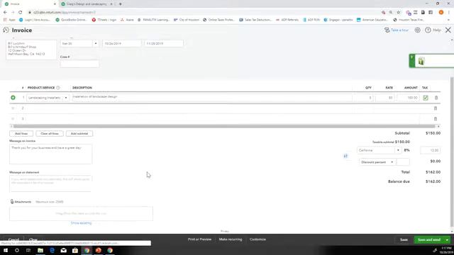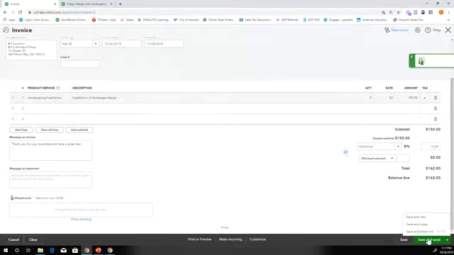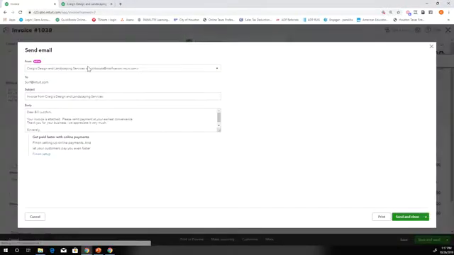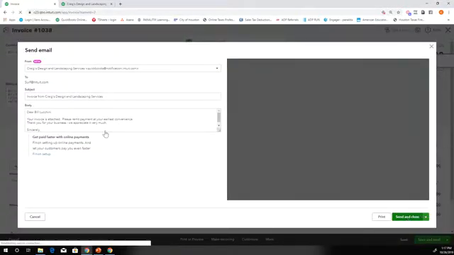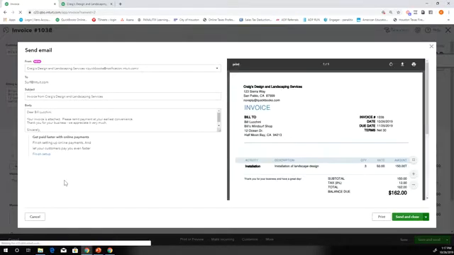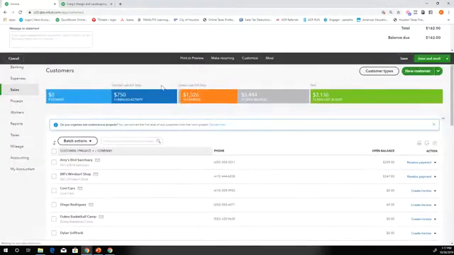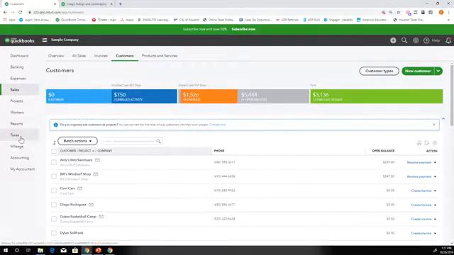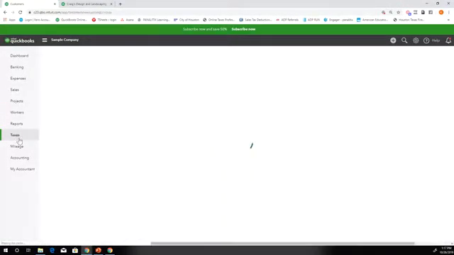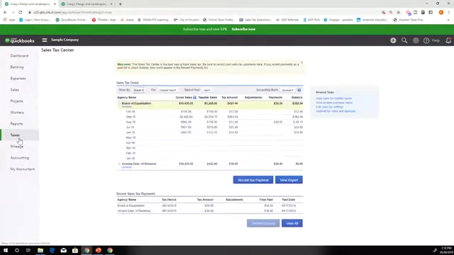And if they are tax exempt, you have to have a tax exemption certificate for them. And then save and close, or save and send. So it'll get emailed to him, and save and close. So then when we go to pay our sales and use tax at the end of the month or quarter or year, depending on how you're set up with the state, we go to taxes, and then there is a sales tax liability report that we click on.